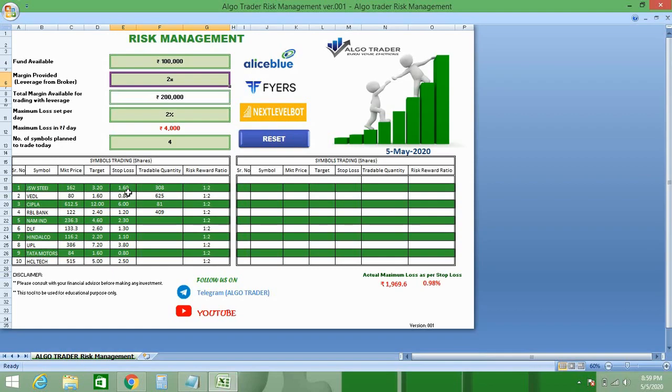Then target and stop loss you have to feed manually. And guys, always look for a trade which has a potential momentum of 2% up or down, and your stop loss remains within 1%. And also the volume is more important, because I always prefer a stock with a volume of more than 1 million. If you have better volume and any order is placed in the market, your order gets executed within a fraction of a second. Otherwise, your order is placed but there is no one to buy or sell, and your trade is never going to get executed, or it will be executed at a later stage. So we don't want that delay, guys. In algo trading, everything has to be in a fraction of a second. So please go for higher volume of more than 1 million, so you are not in that trap.